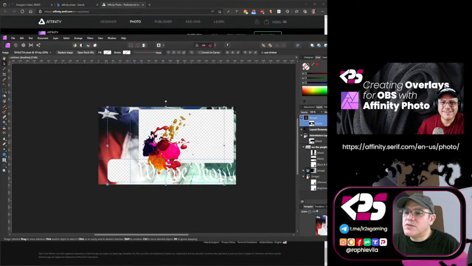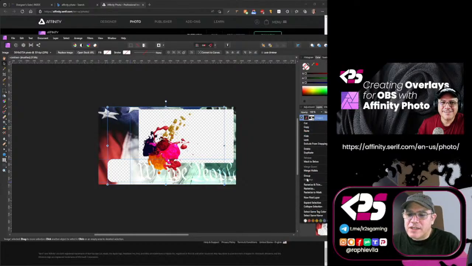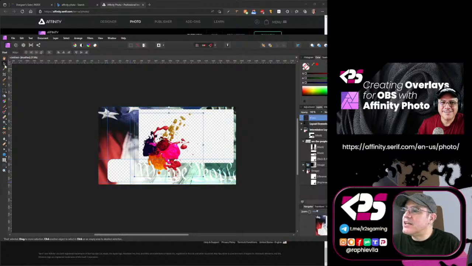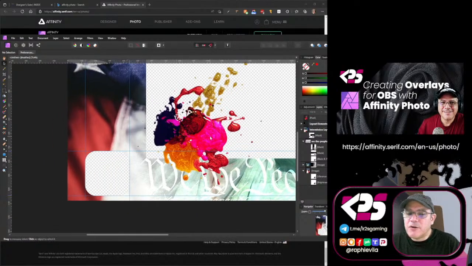And what I'm going to do now with that selected, I'm going to make this a pixel layer, because I don't want the background. I don't care if when I go back I cannot go back, because I don't want to make that clean up again. So I will feel confident to turn it into a pixel layer. And now even though it's a pixel layer, I will not apply any effect directly to that.